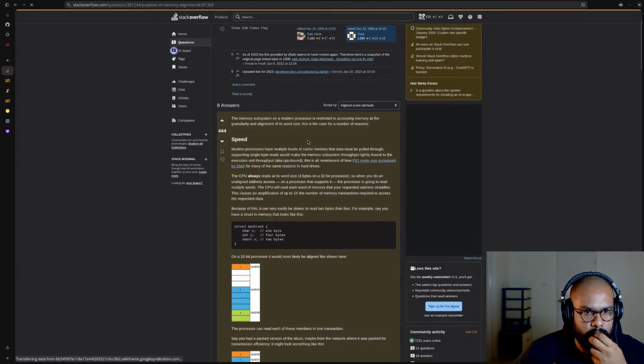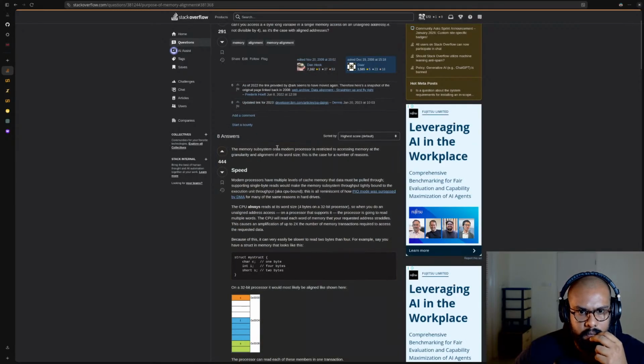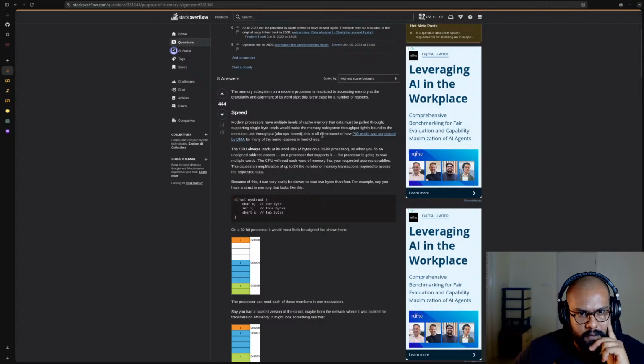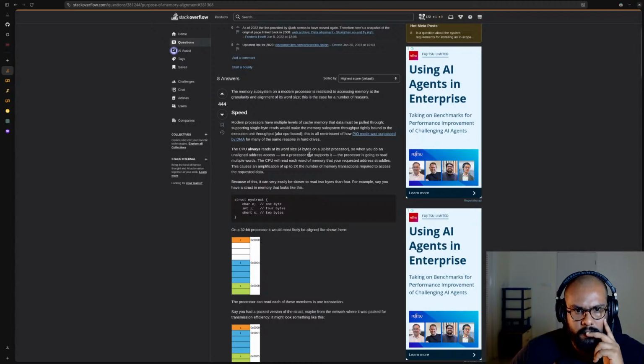Let's go, Stack Overflow. Memory system will restrict access to memory at the granularity and alignment of its word size. This is the case for a number of reasons: speed, multiple levels of cache memory that data must be pulled through. Supporting single byte reads would make the memory system throughput tightly bound to the execution unit throughput. CPU always reads at its word size.